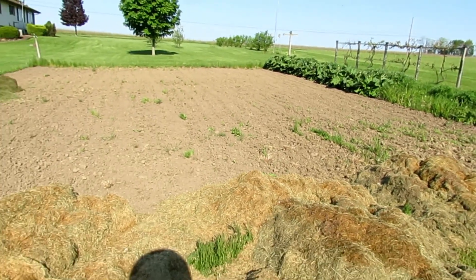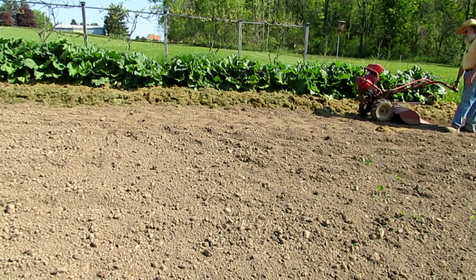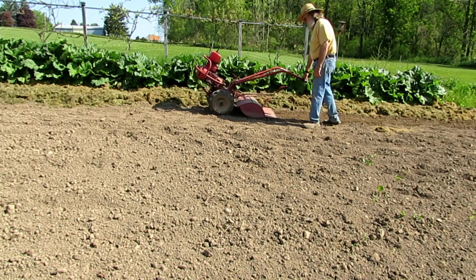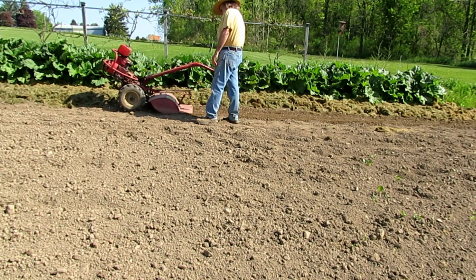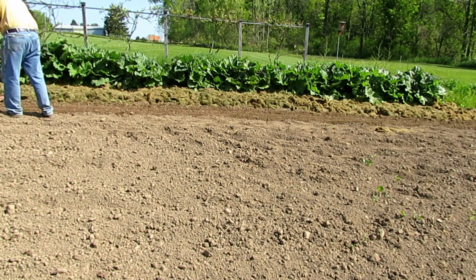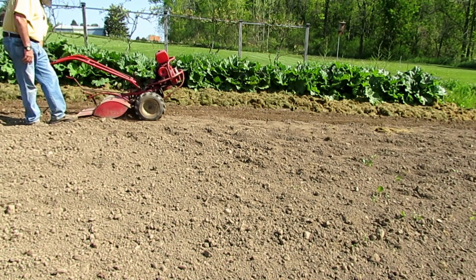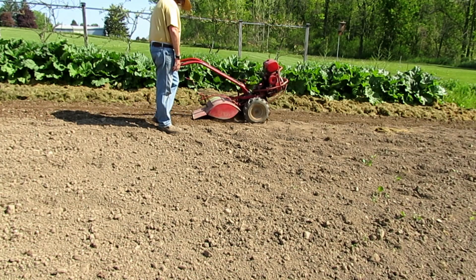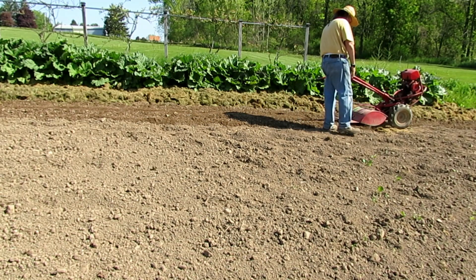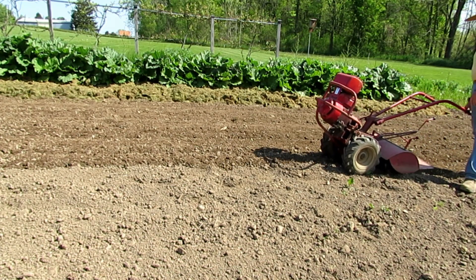Then it's time to go over and start on the main garden. I've got several hundred pounds of rhubarb growing already — that stuff starts really early. Once you plant one plant of it, it just grows like a weed and comes back year after year. So I get out my old Joy-Bilt Rototiller — I think it's from 1970 or 1972 — that I bought used years ago. That thing just keeps running and running. You just change the oil, put some gas in it, and it starts on the first pull every time. I did go over earlier in the season to grind in all the old mulch from last year, so this is really the second time I'm going over and tilling it. The dirt's finally dry enough to start planting now.